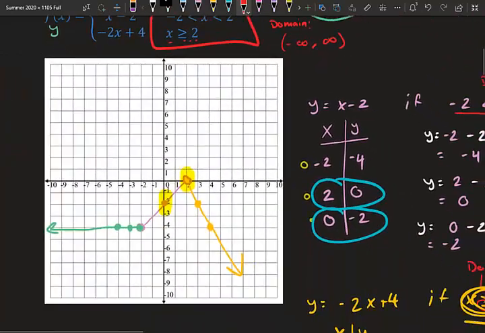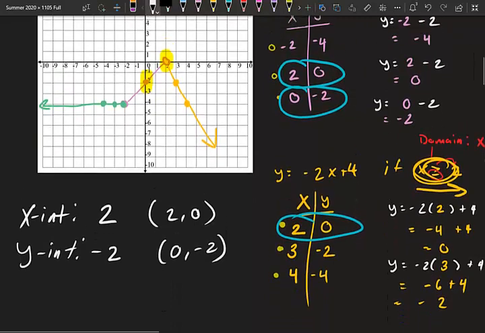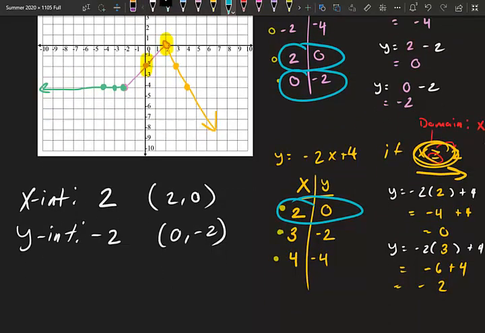Now let's find our range. To find the range, we can only look at the graph. That's the only way that we can do that. There's no other way. So to find the range, I'll do it right here in blue. Just like parabolas, let's look at the arrows. We have an arrow going left and an arrow going down. So it's going down. If it's down, you're frowning, right?